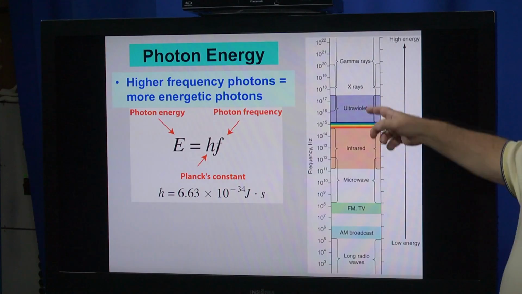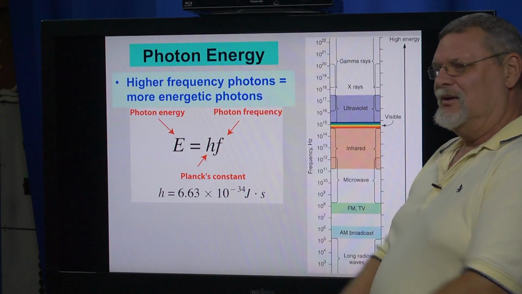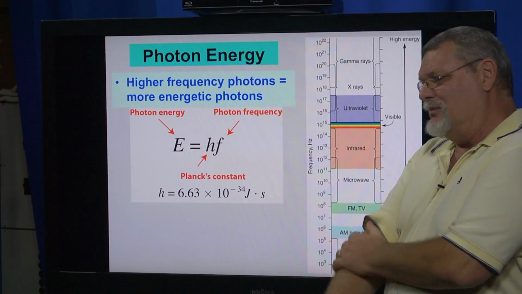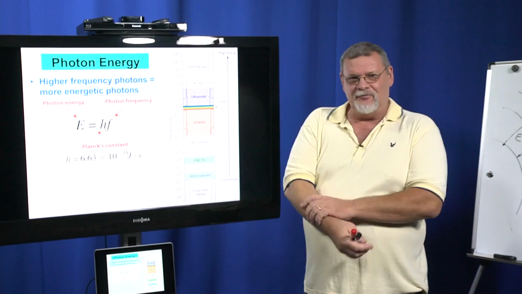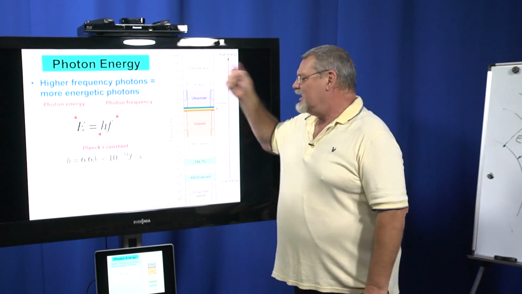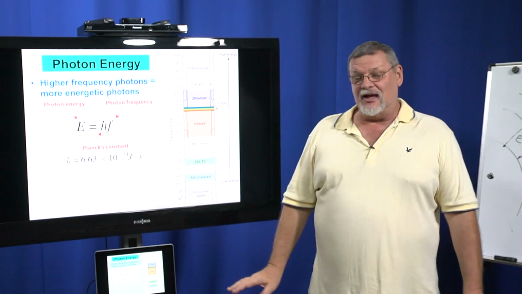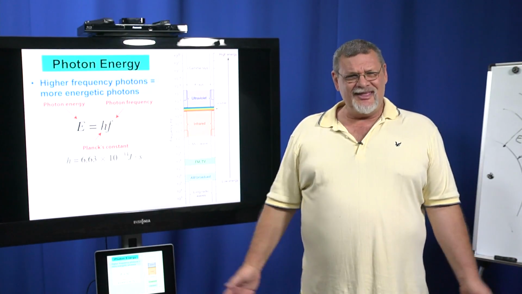And we have visible light. Ultraviolet rays, that's the stuff where we have to put the cream on. You don't want to get hit by too many of those. Why? Remember, these are getting more and more energetic here. So we put the cream on so we don't get sunburned, because if we start getting hit by a lot of those, we're going to end up getting burnt. X-rays, you don't want too many of those in your lifetime. When you go to the dentist, what do?